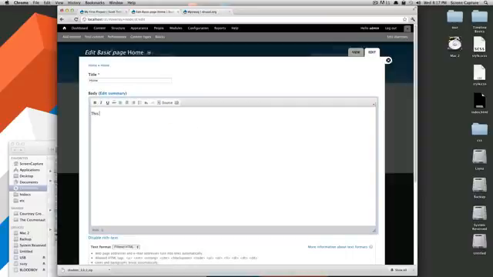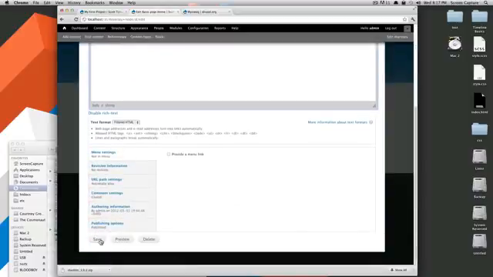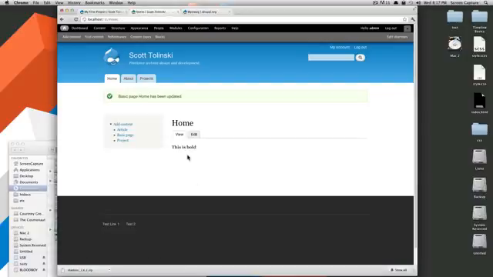We can type, this is bold. Select this, click bold, and it's bold. We'll save it out, and you can see that changed. Cool. Okay, so that's how to install a WYSIWYG on your site with CKEditor. If you want to check out other WYSIWYGs, always feel free to go to that module's configuration and check out which other ones you want. You can install and just see the benefits of using different ones. Like I said, I prefer CKEditor. You may not. So that's how you install a WYSIWYG on your Drupal installation.